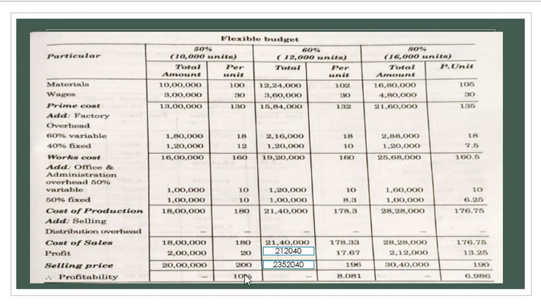For 200, if it is 100%, then for 17.67, what will be the profitability? 8.081 is given here, but the actual answer you will be getting is 17.67 into 100 divided by 200, which gives you 8.835. So you need to correct that, which is 8.835. Next, for 200, if it is 100%, then for 13.25, profit into 100 divided by 200 will give you 6.625. So there are changes in the profitability. It is 6.625 for 80%. So this is the profitability rate we are calculating and showing here.